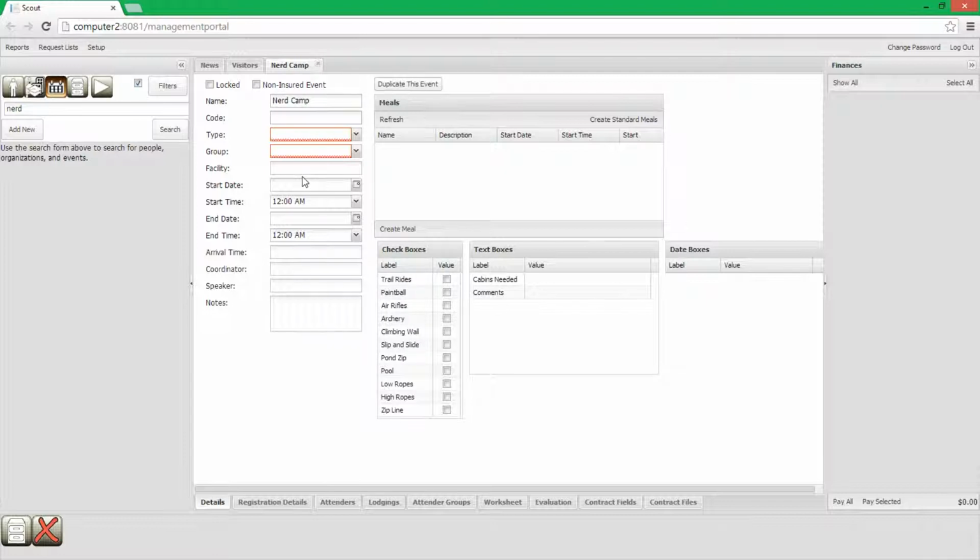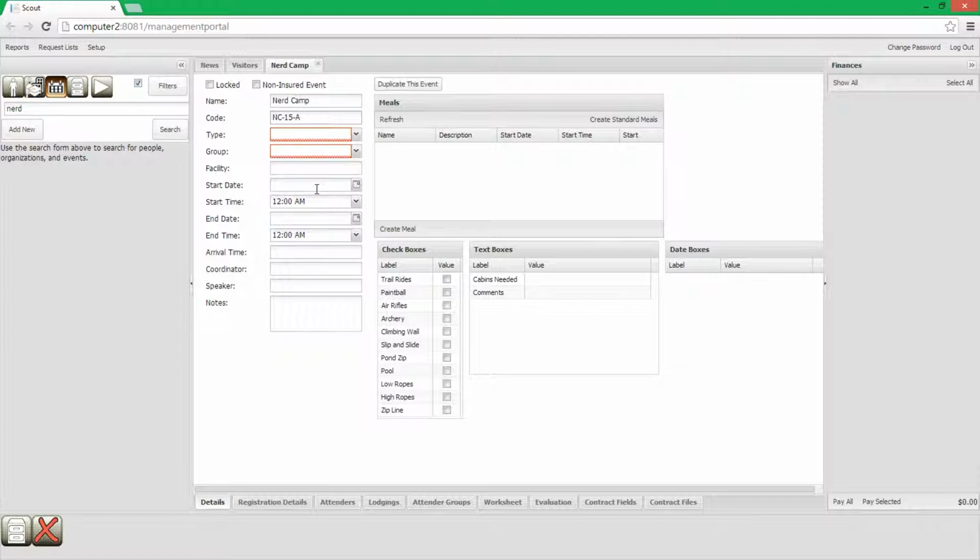The code for my camp, you need to come up with a method to track your camps. Like if you want to pull up a camp from a report, the easiest way to pull it up is to have the specific code from that camp. So what I'm going to do is enter a code that is NC15A. Basically what that means is Nerd Camp 2015, and A is the first camp of the year. You will need to come up with your own code. You can use something like this, that's fine, no problem. But this allows me later when I pull reports, I know exactly how to enter the code that I want for the report that I want.